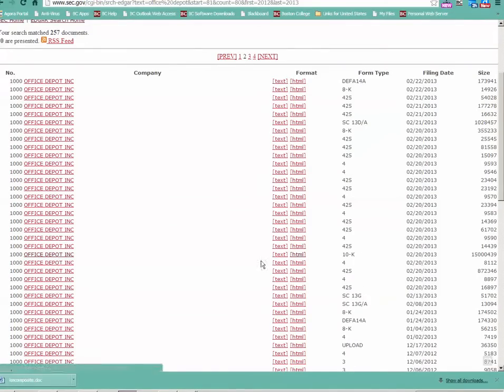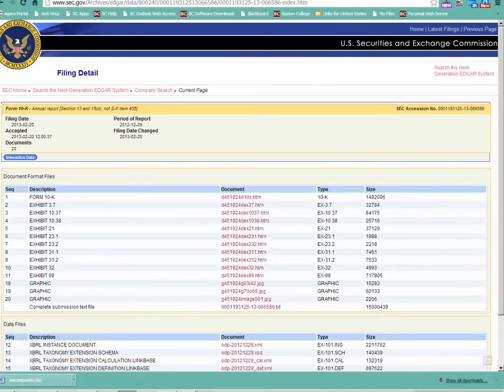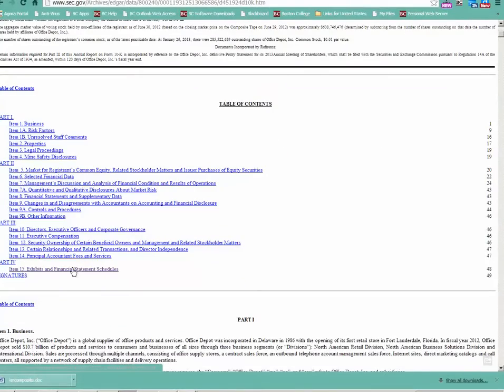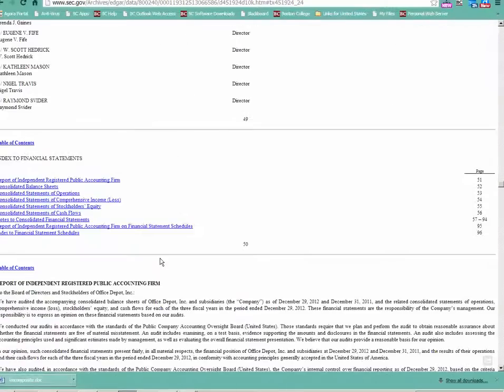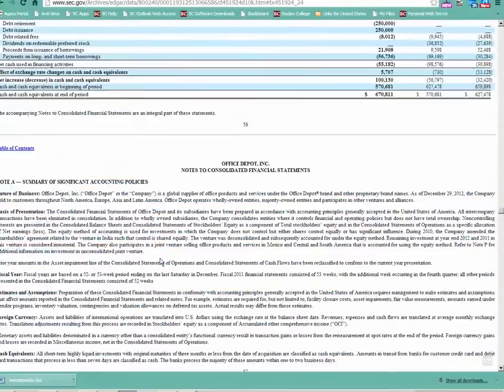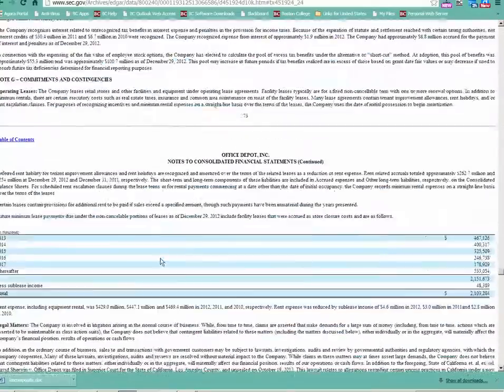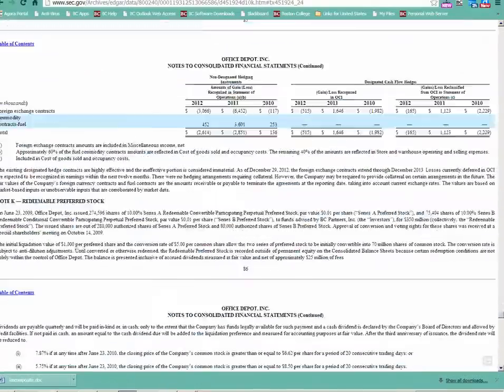Okay, so here's Office Depot. Here's the 10K. And so they break it up into different documents, the 10K and the different exhibits that are incorporated into the 10K. So let's take a quick look at the 10K. And we want to again be looking at the exhibit list to see if there's a shareholder rights agreement. And for some reason that link brought me to the top of the financial statements. Bear with me just a minute. Okay.